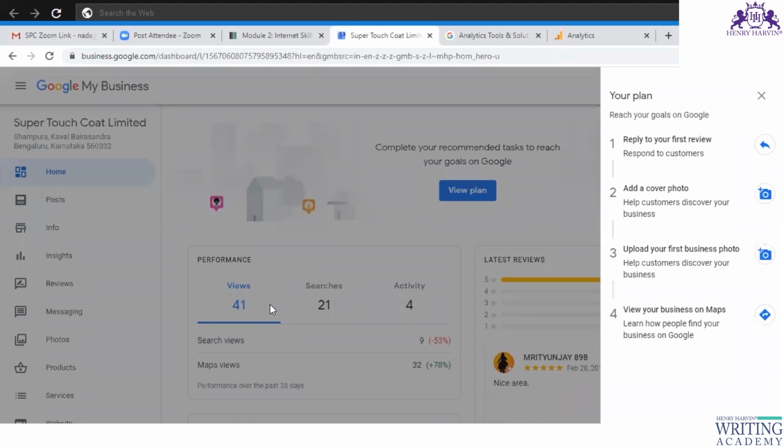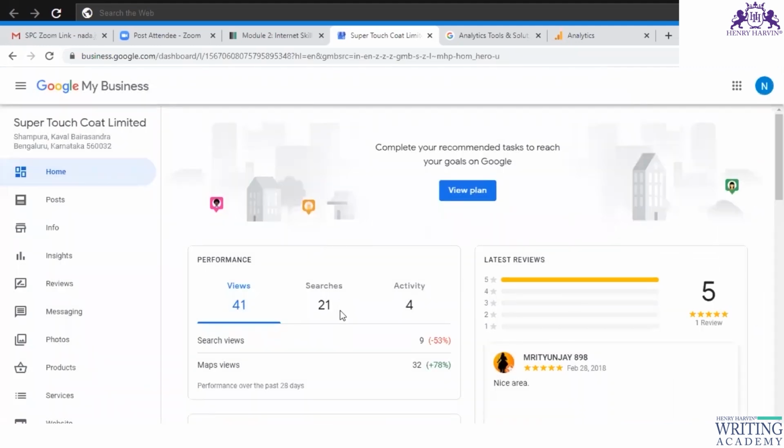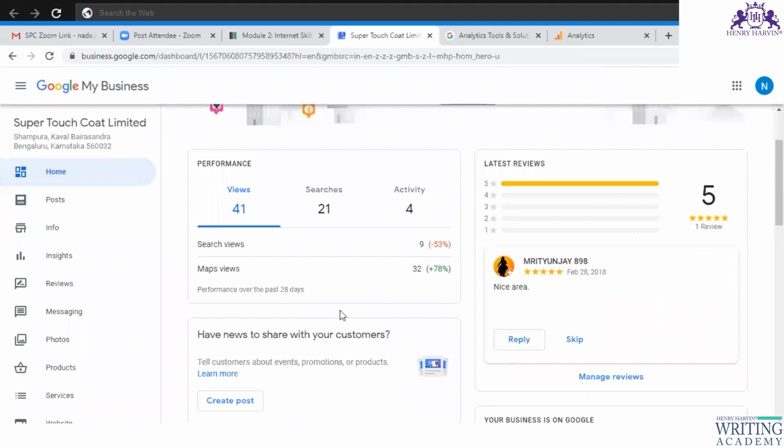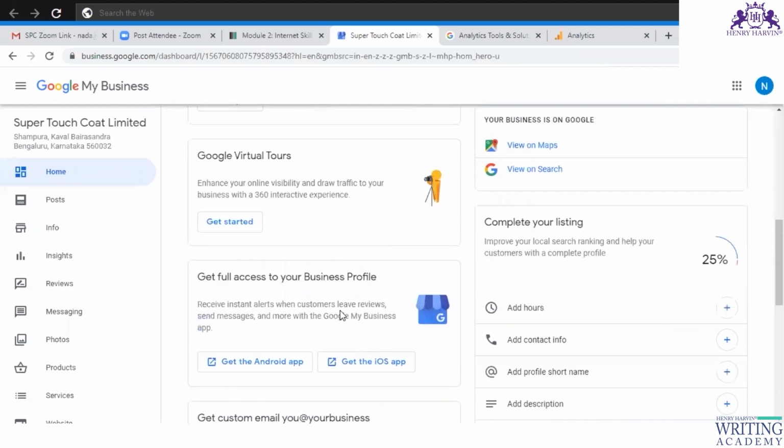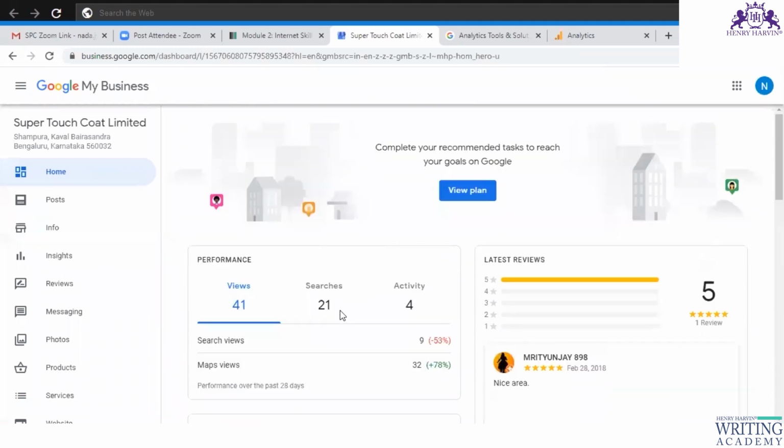It could be clothing, candle making, cupcakes, baking, or powder coating, whatever it is, you need to make sure that your business is listed on Google. So here it is, it's listed, and that's good to go. In case it's not listed, it will not show up this way. Once it is listed, once you claim it and manage your plan, this is how it's going to look. Now there are some other important points that let us look into.